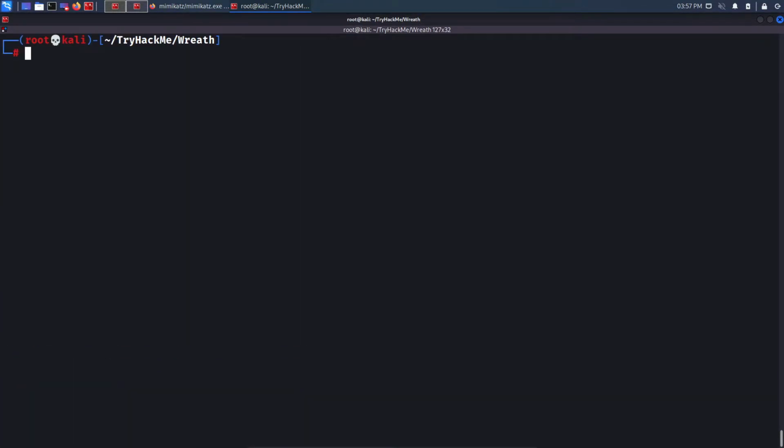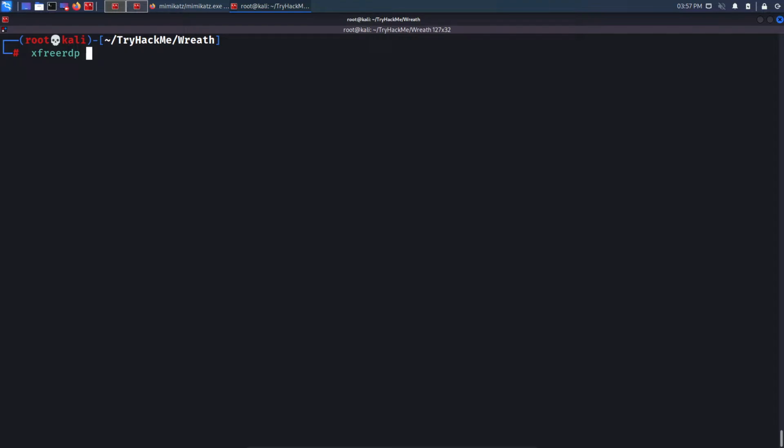Okay, so now what I will use is another tool. Instead of EvilWin RM, I will use xfreerdp, and that is for graphical user interface. So I will do xfreerdp. Now xfreerdp is one of the best tools, I think, for graphical user interface, because it provides a lot of options as well. But there are two options which I like to use. One of them is sharing of clipboard, and the other one is the resolution, the screen size.